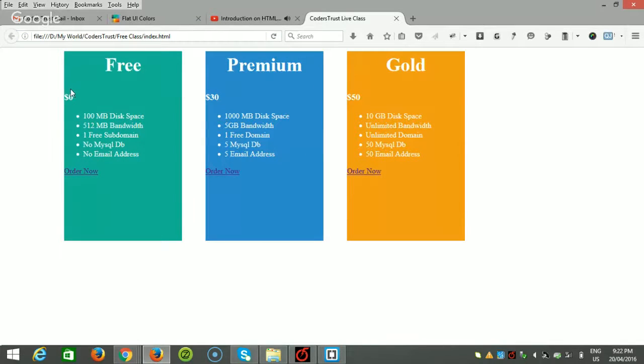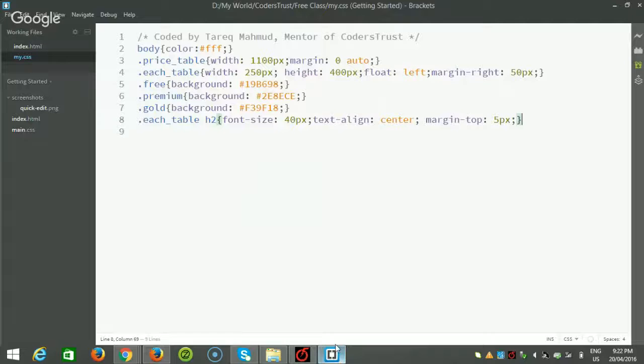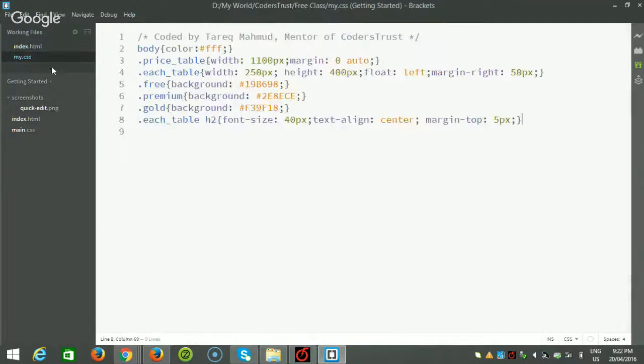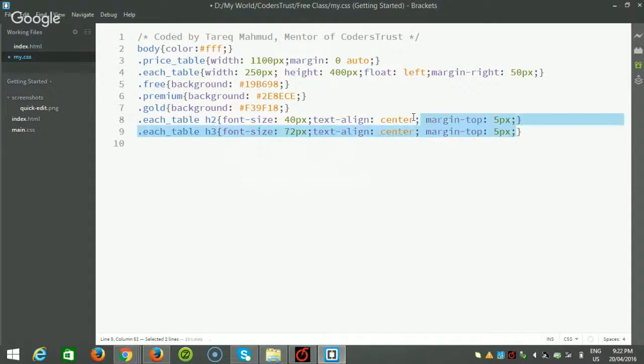Now we'll work on this price. So for the price we used H3, that means this price. So we'll work in the H3 part. Now we can use the font size 72 pixel. Don't worry, it will be larger, but we'll do some other design.